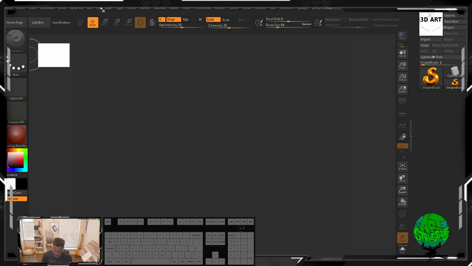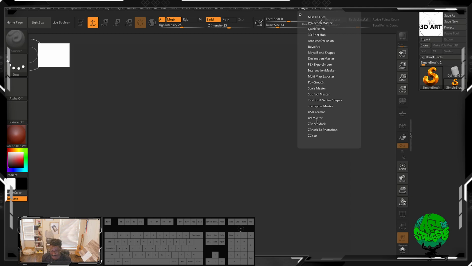When I first was using ZBrush, a lot of the ZPlugin page was maybe four or five items. Now there's Bevel Pro. A lot of these have been added after the original ZBrush, because they realized people are doing different ways of decimating, and different ways of transposing and moving.